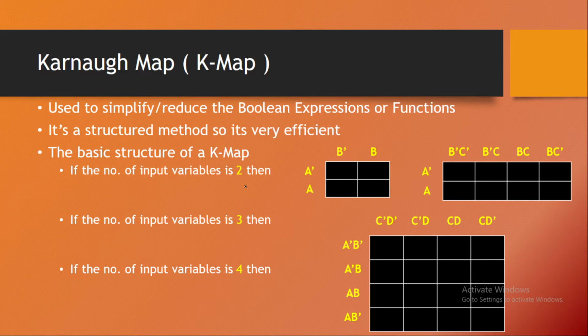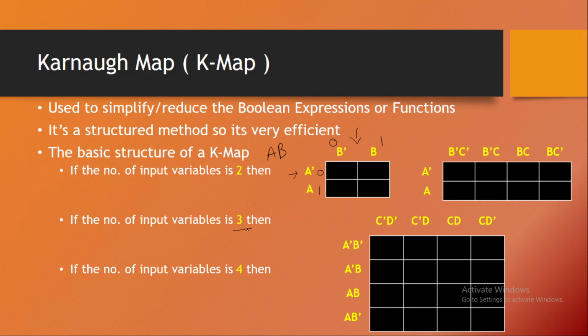So when I have 2 variables, let me call them A and B. My KMAP is formed in such a way that my row headers are marked with the first variable A and my column headers are marked with the second variable B. The first row header is A dash, the second is A, whereas the first column header is B dash and the next one is B. Here A dash corresponds to 0, whereas A corresponds to 1. Similarly, B dash corresponds to 0 and B corresponds to 1. So a complemented version of any variable is represented as 0, and a normal version of any variable is represented as 1.